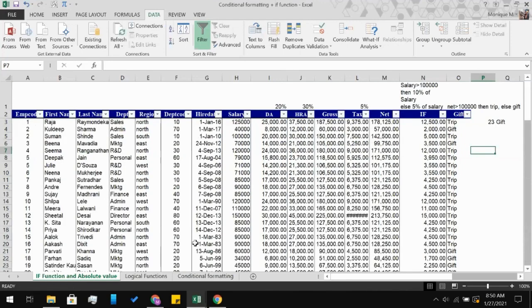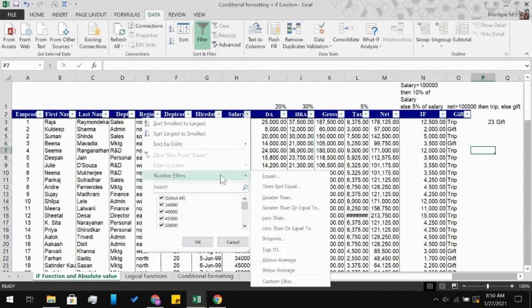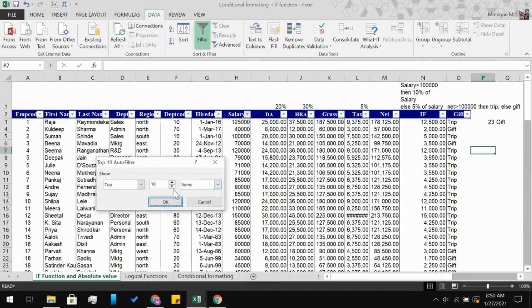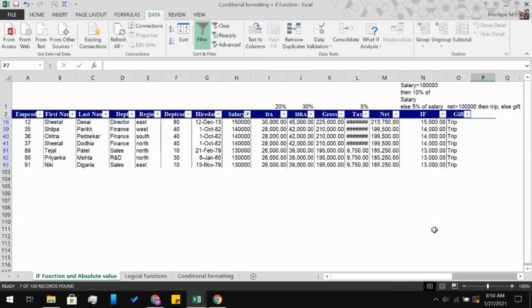Now filter for top five salaries. Yeah, perfect. So from there you can see bottom as well.